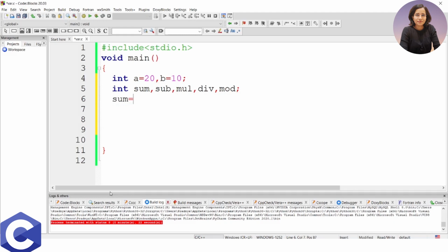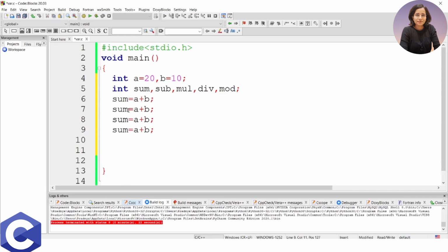Let's use the different arithmetic operators. So sum equals a plus b. Here we will get the addition operation. Similarly, we will be writing the same statement for other arithmetic operations, that is minus, multiplication, division and modulus. So we will be changing the variables. So sub will store the subtraction, then multiplication will be stored in this variable.